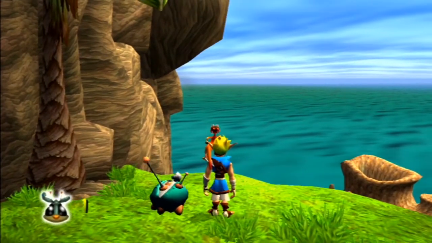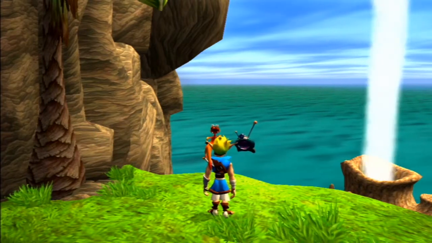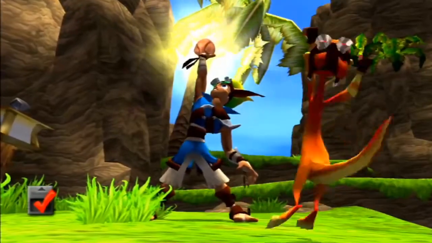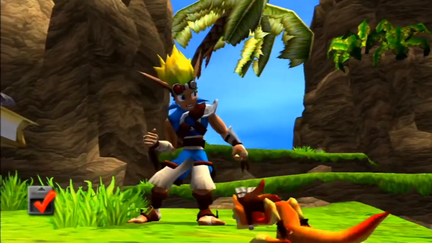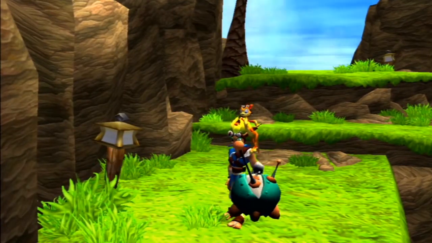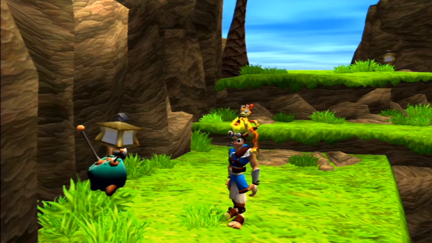Hey, you found one of my scout flies. I sent 7 of them to each area to look for power cells, but the lurkers must have captured them all. Wow! That last scout fly had a power cell. I'll bet if you collect all 7 in each area, you can find even more power cells.